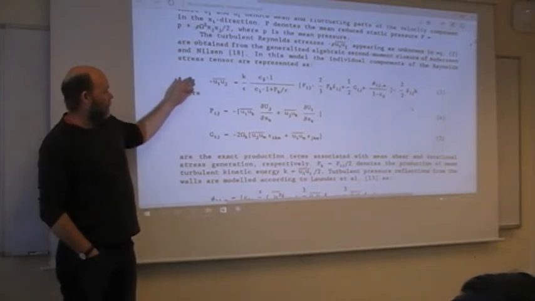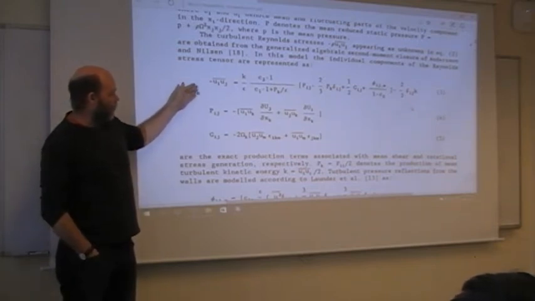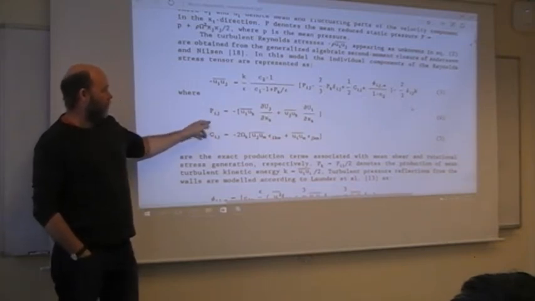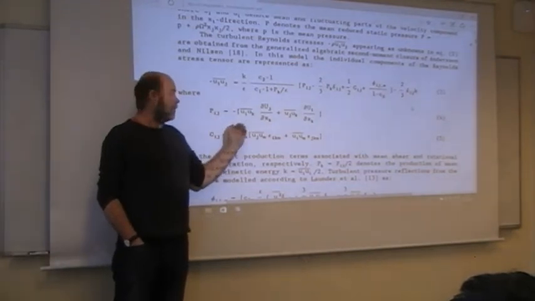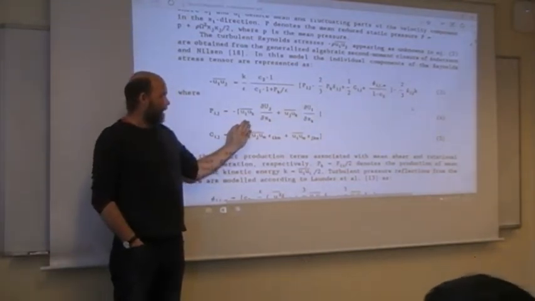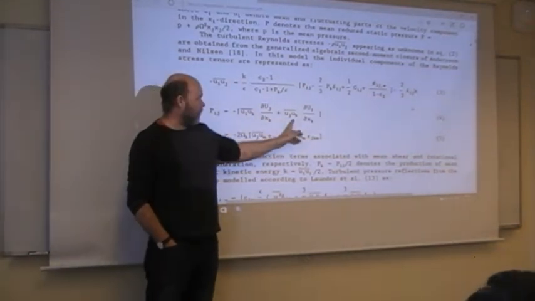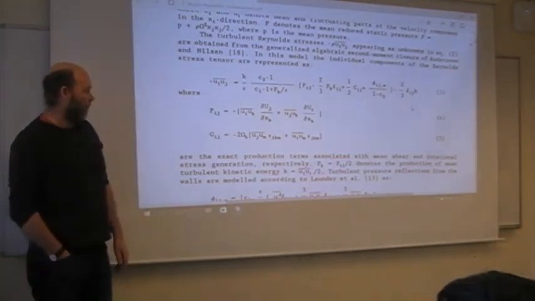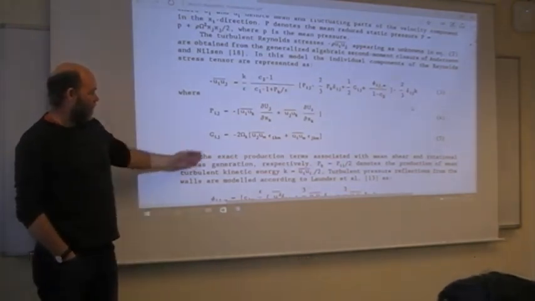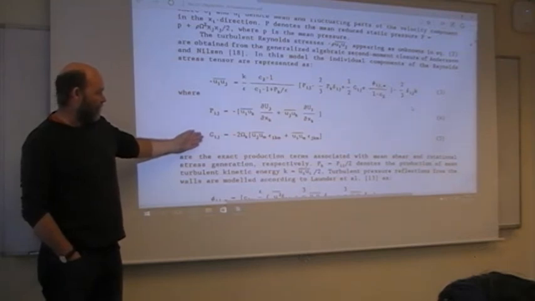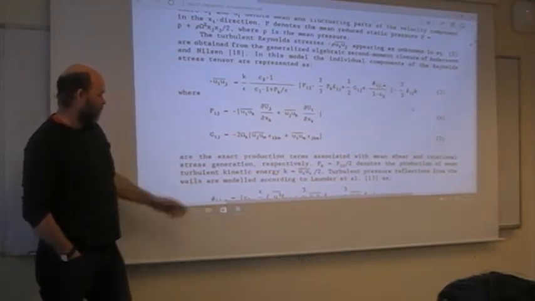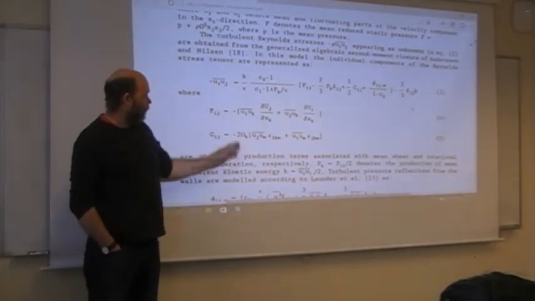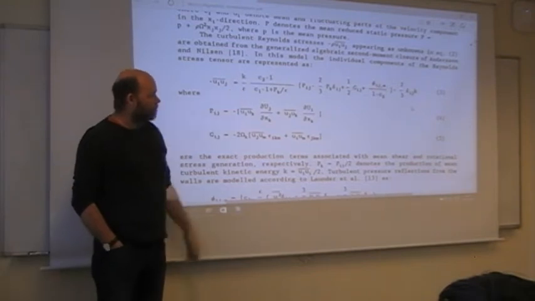So in this expression here, we have a production term, which you should recognize as a production term for a full Reynolds stress model. And this one is exact, I mean, the Reynolds stresses are unknown already, and just the gradient of the mean velocity profile, also unknown already, so no changes there. And also this force, due to rotation, can here be treated exactly. But of course, a lot of modeling has to be done here.